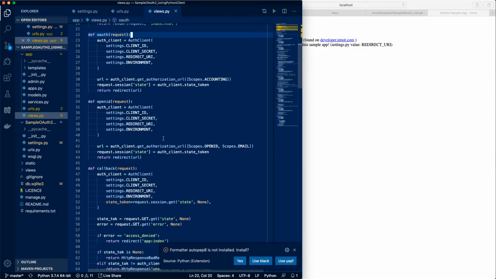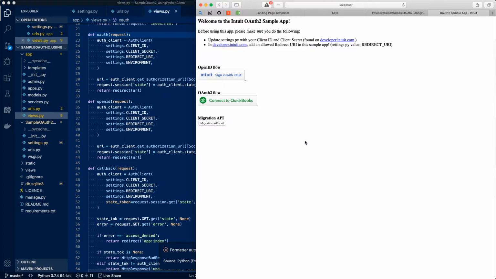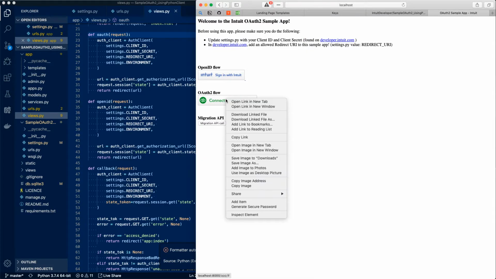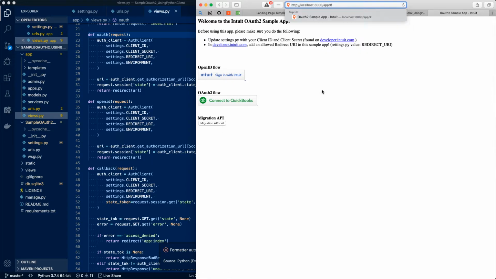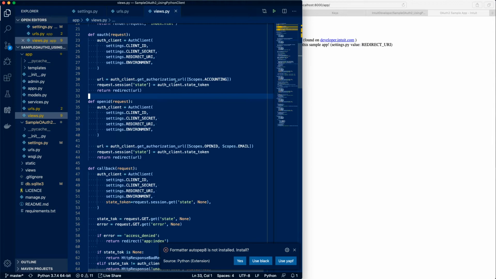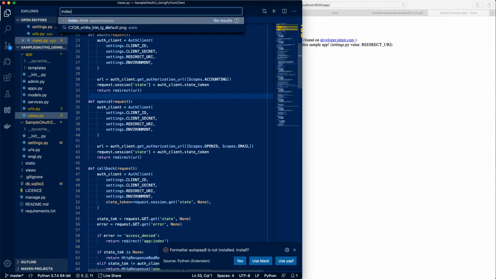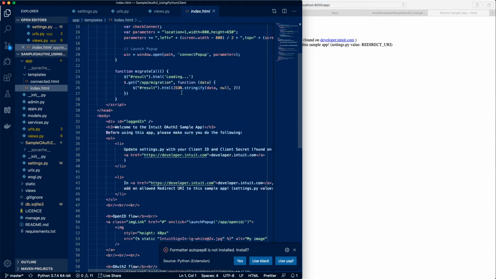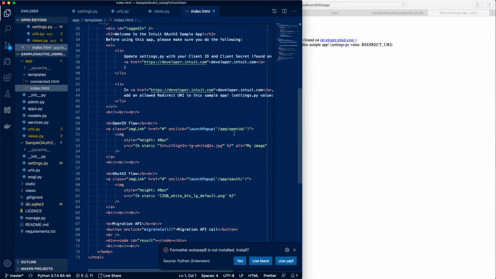At some point, when you click on this button, where is it? So if we study the view, you see that button actually goes to /OAuth.